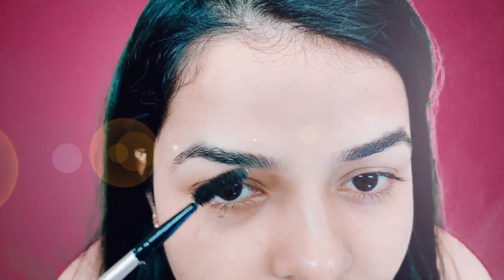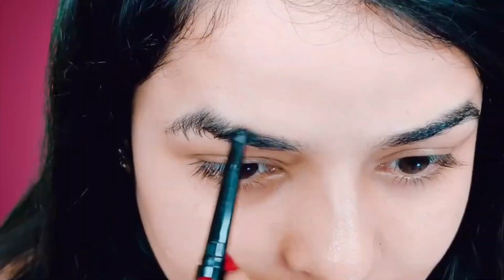Make sure not to use an exfoliator or chemical-based products immediately after shaving. After I'm done shaving and cleaning up my brows, it's time to show them some love with a nourishing moisturizer. I apply a pea-sized amount of my favorite moisturizer to hydrate and protect the skin, leaving my brows looking and feeling their best. This step is essential to lock in moisture and prevent any irritation post-shave.